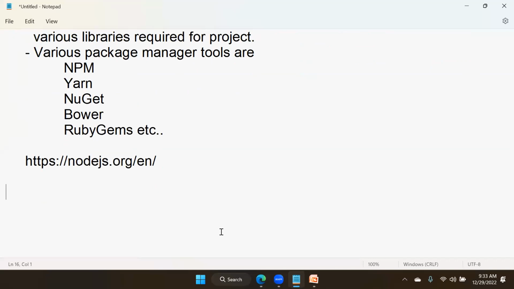I will show you the process here. Node.js is cross-platform. It can work on any operating system you are using, whether it is Mac, Linux, or Windows. Everywhere it will work. So what do you need to do here?